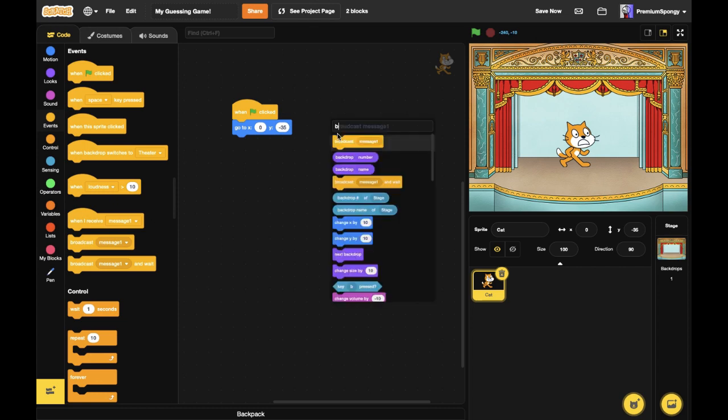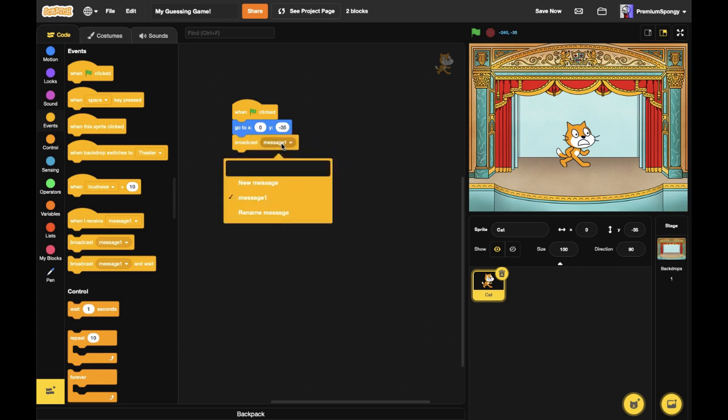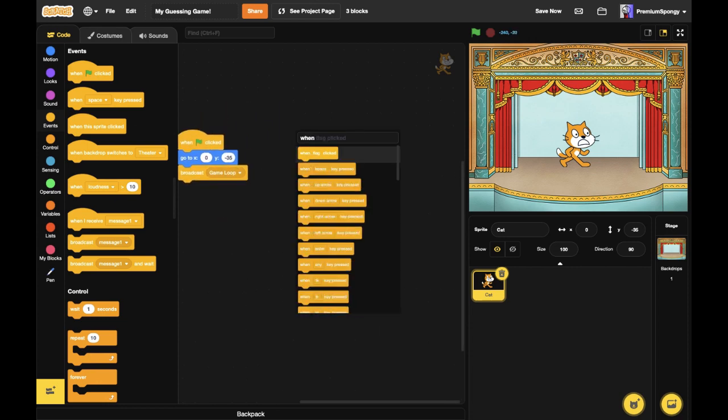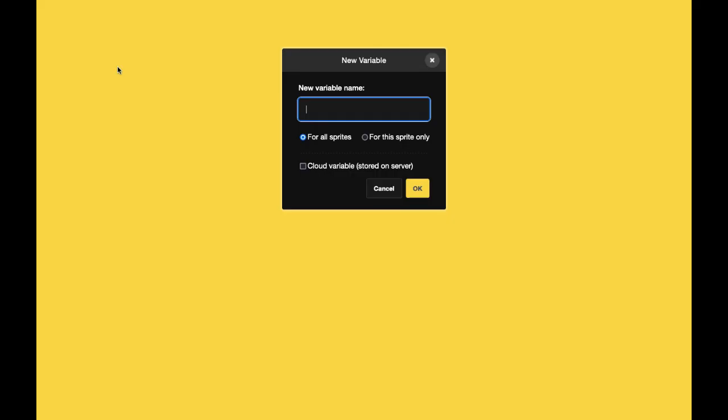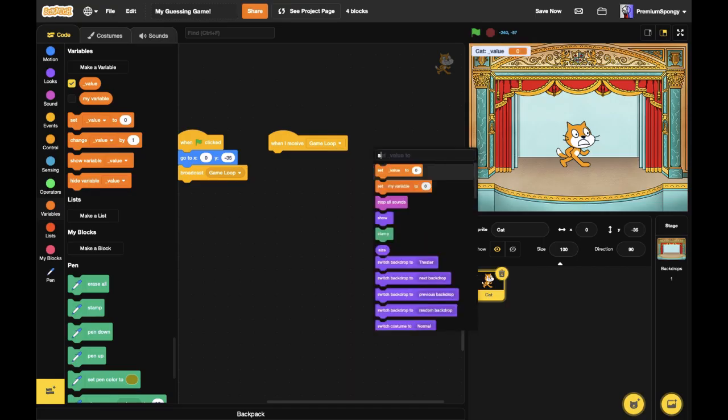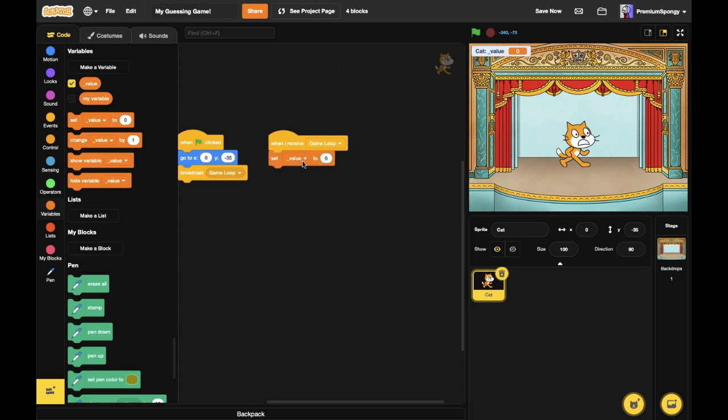Alright, then let's broadcast a new message called game loop. Now, put a when I receive game loop. Let's make a new variable, and let's call it value for this sprite only. Set value to pick random 1 to 10.